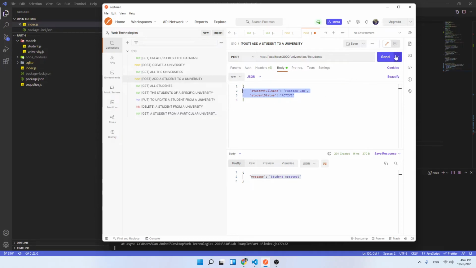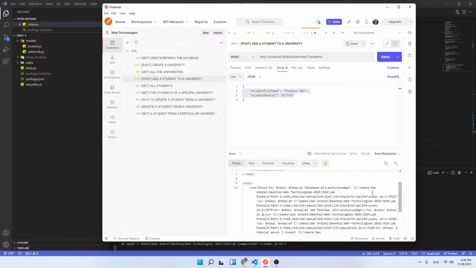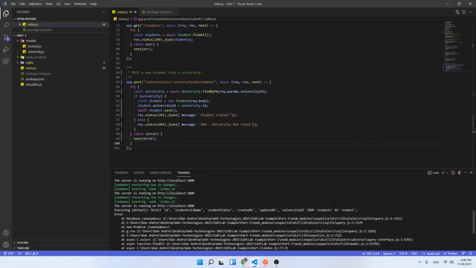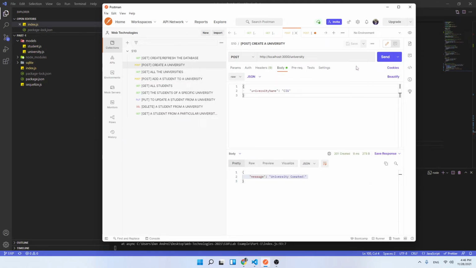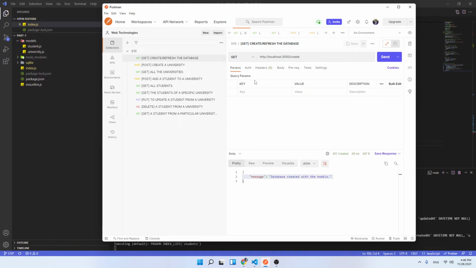I'll add Popescu Dan. What happened here? I think I forgot to create a database. Or if I did, I have to create it again because I didn't declare the relationship before. So I'll refresh the database.